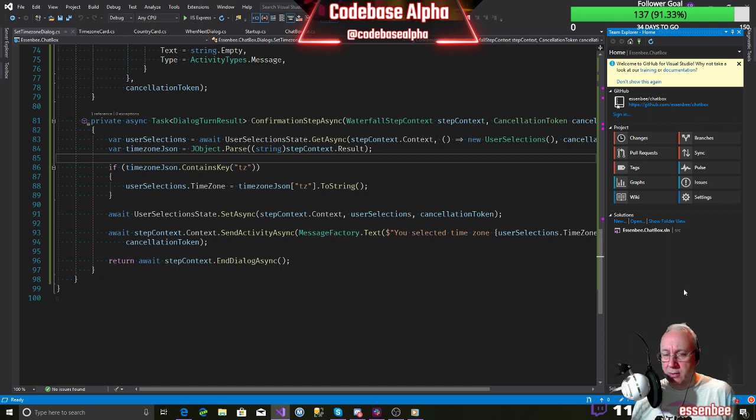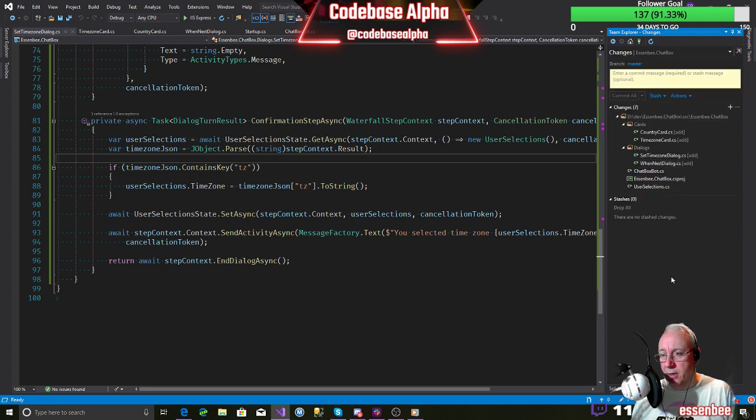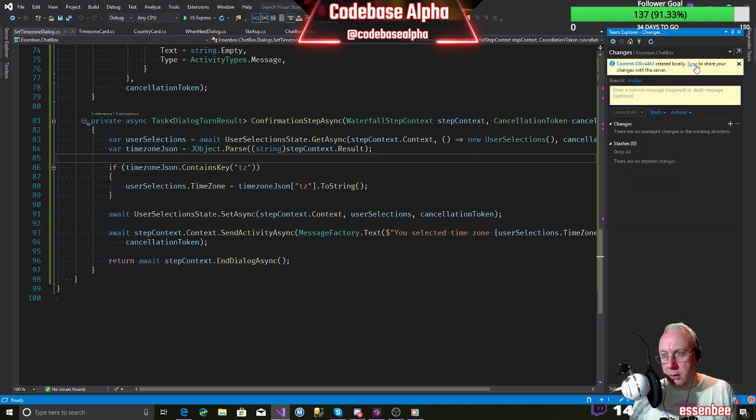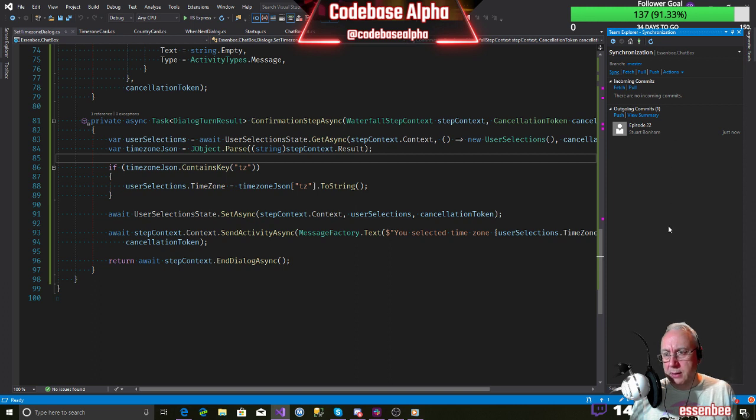And the text adventure we develop on odd streams every now and again. It's a recreation of the classic text adventure Colossal Cave from back in the 70s. It's quite an interesting little project to do, but I don't want to do lots and lots of text adventure streams one after the other, so they're interspersed between other streams. So this is episode 22. We'll commit those changes, and they'll sync up to GitHub, and they'll be available for you to look at should you so wish.